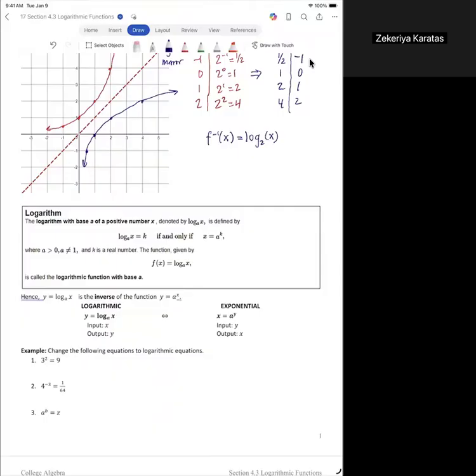When you have y equals log base a of x, that means the input is x and the output is y. In the exponential format, it becomes x equals a to the y. So you see y becomes an input and x becomes an output. We usually say that logarithms compute exponents. That's the reason: that exponent value becomes my output when I convert an exponential equation into a logarithmic equation.